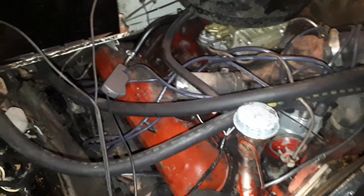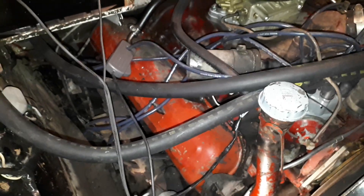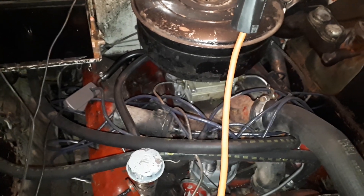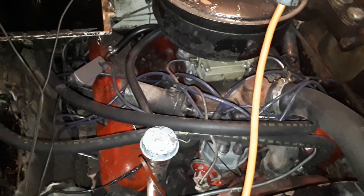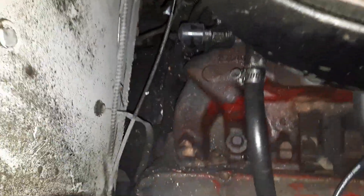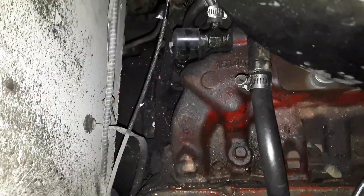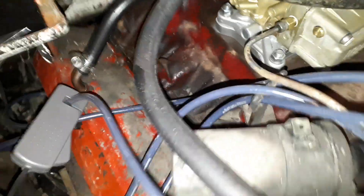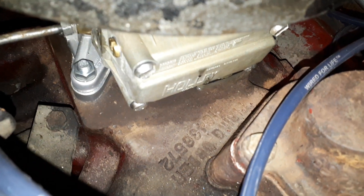I have a 345 here in front of me. Ignition timing is very similar to other motors. The only thing unique to International was the fact they timed off the number eight cylinder. When looking at the motor from the front on the left-hand side or passenger side, number eight is the rearmost cylinder. With Internationals it's pretty easy to tell because they have the numbers cast into the intake runners — eight, six, four, and two. They also have the firing order cast into them usually as well, which is useful.